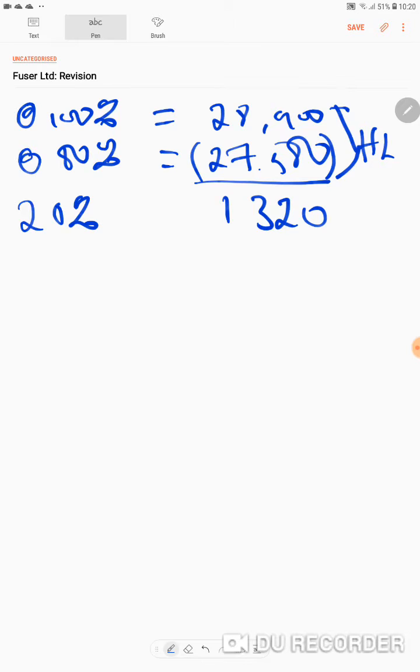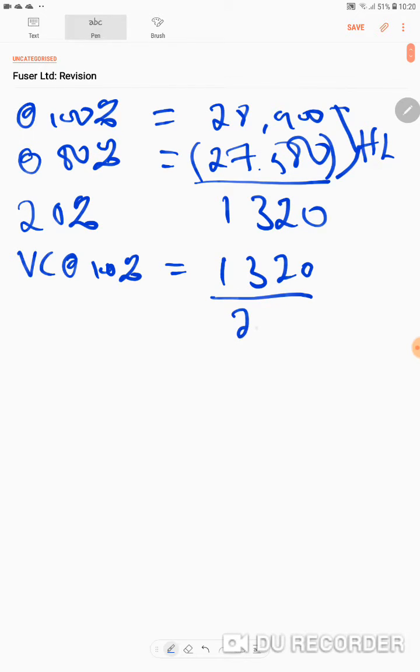Why 20%? Because we are saying the difference in the fixed cost from 80 to 100 they should only have increased because of variable costs. So from 80 to 100 they've increased by 20%. So what are our variable costs at 100% capacity? So for those who love to use simple proportion, it means at 100% we are going to say 1320 divided by 20%. Then we get our variable cost at 100% capacity.